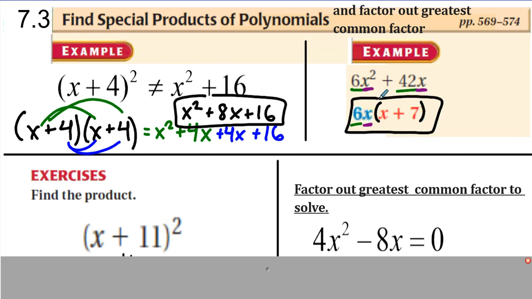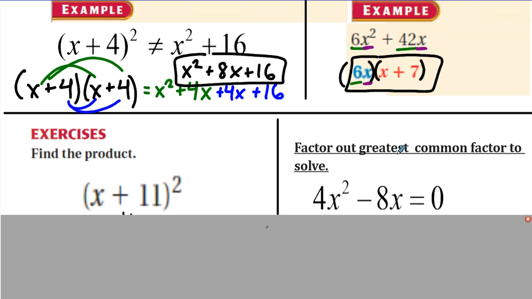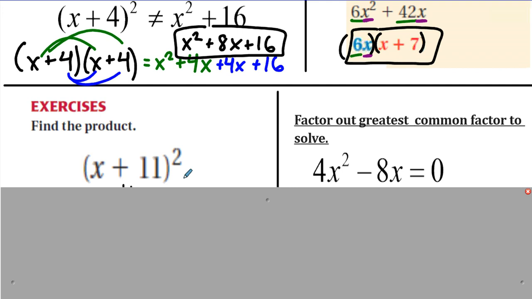So that's what we'd call factored form. Sometimes you even see parentheses written around that. So there's two examples to go off of. On your piece of paper, I'd like you to try these two. So pause the video now, try a special multiplication, and try solving by doing the greatest common factor factoring. So you need to divide the greatest common factor out and then actually solve it. So pause the video now, unpause it once you've had a chance to try.